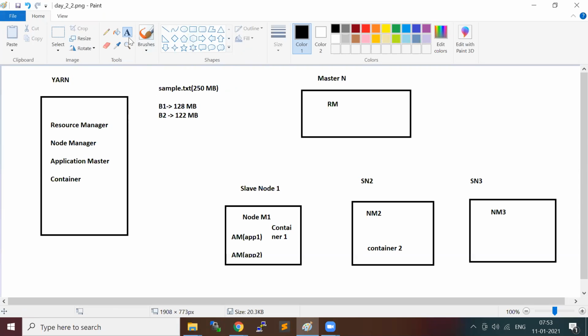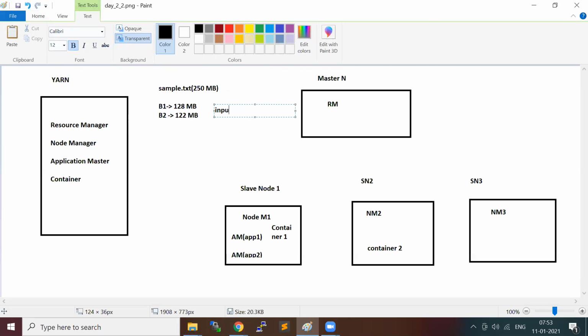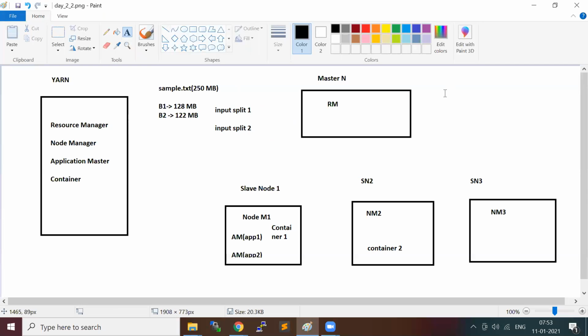This is input split 1, and this is input split 2. So you will have two input splits, and two mappers will be running, because however many input splits you have, that many mappers will be running.